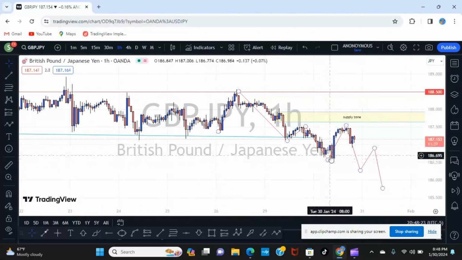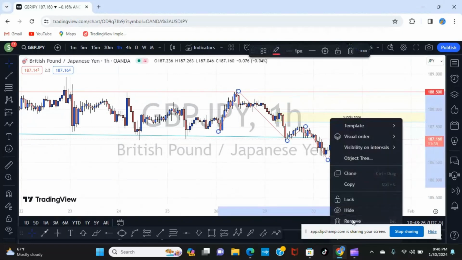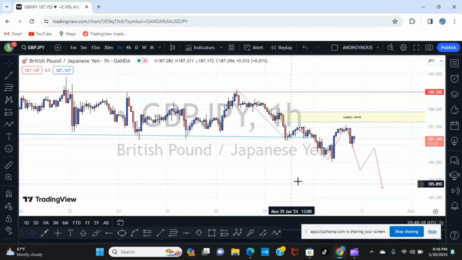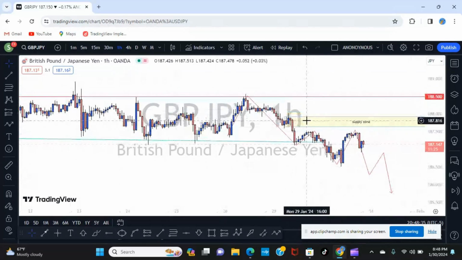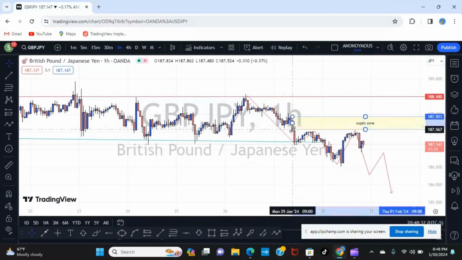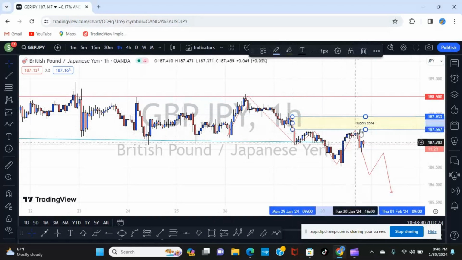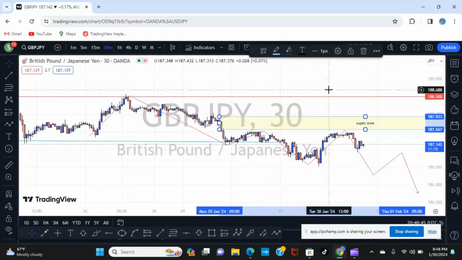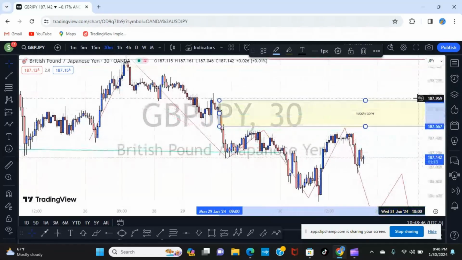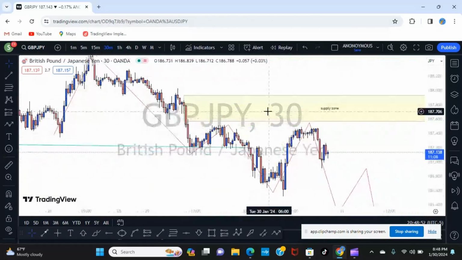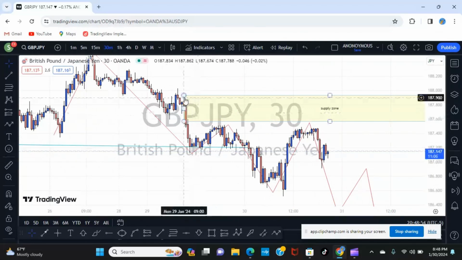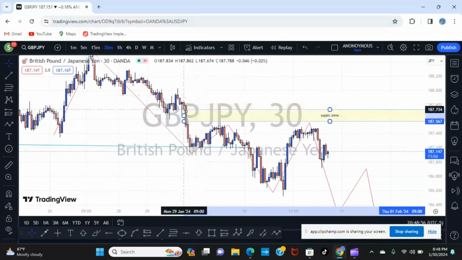Alright. So after the market top in our supply area right here, we can look for a selling opportunity. We go on a 30 minutes time frame, no less than 30 minutes time frame, guys, please. Okay, so the market has now topped in our supply area. What we notice here, we also have an imbalance.